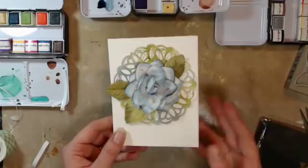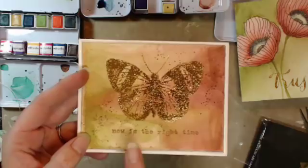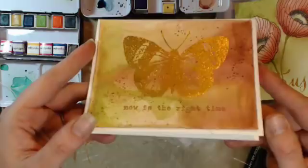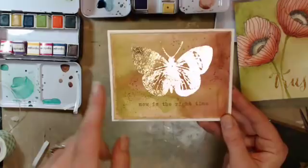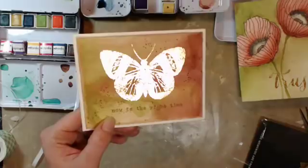The last one I wanted to show you is another foil butterfly card. On this one I let the color just kind of drip down the card and really mixed it well, added water, added splatters, and then the foil butterfly. It says 'now is the right time' — another encouragement card for friends on a white watercolor base. The color I used for the sentiment, which matched perfectly, is called Brick Wall. You could also use a brown ink or maybe even a dark green.